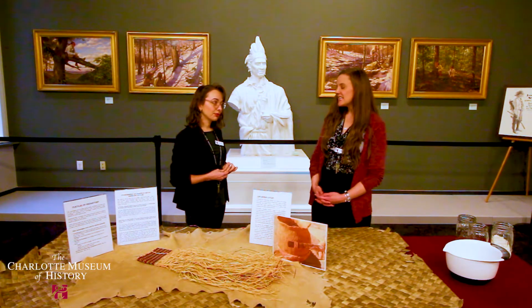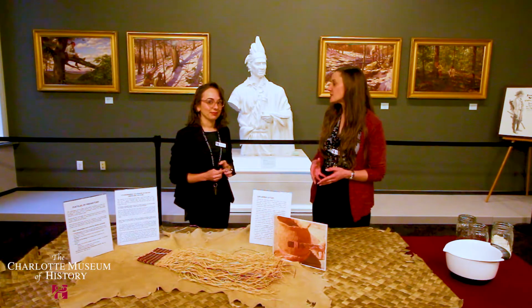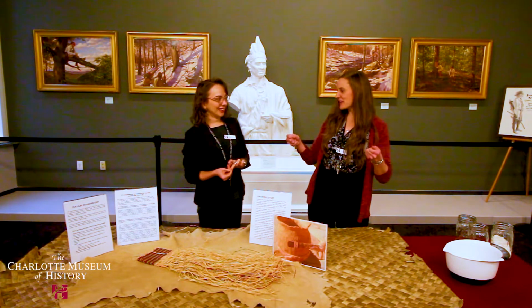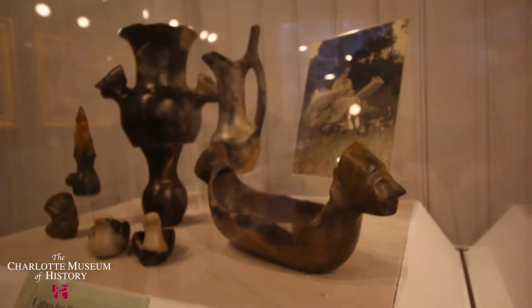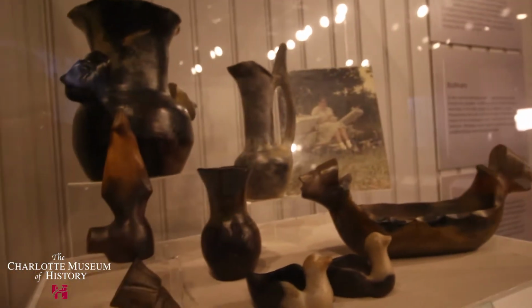Wow, so I've seen his face on so many pieces of Catawba pottery. I know here at the museum we do have a couple of these pieces that show his head actually as the handles on one of the boats, which is so cool. So you see him all over Charlotte today, and of course you see him on the Little Sugar Creek Greenway in the actual statue that Chaz Fagan created.